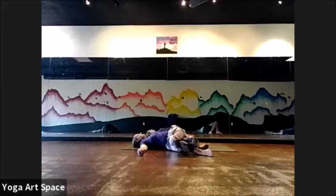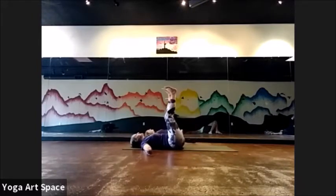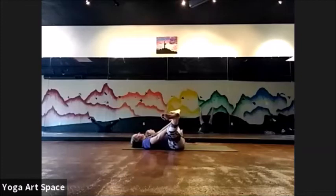Another good breath in. Exhale, hips return. Legs go up to the sky again and then wide. If you want to bring your hands up to your inner thighs, that can help them go even wider, gravity helping them out.